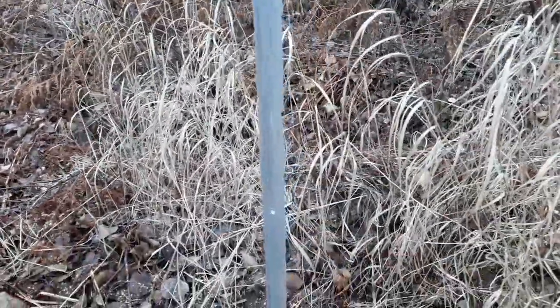Just like that. Okay, all the holes are dug, the temporary posts are in. I squared up the far end using the front end as a guide, so that's all good. I need to run to the creek to get some sand and gravel to use as backfill, and I won't do that today. It's already too late in the day, so I'll do that tomorrow morning.